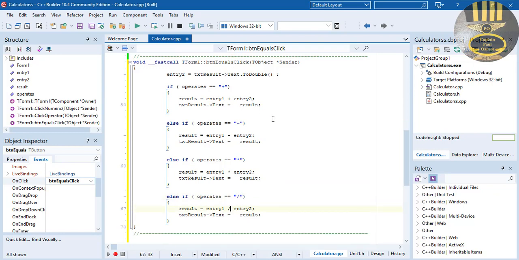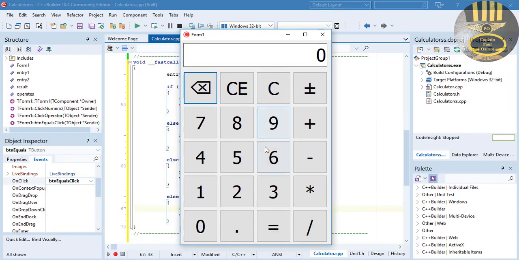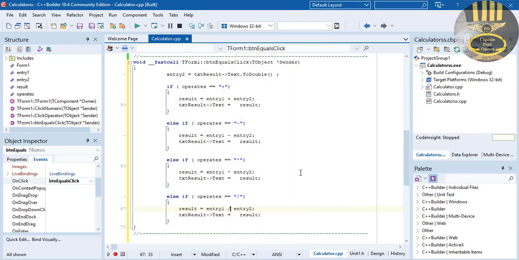So now let's run that and see. Run. Okay, so let's say 96 multiplied by that. There we go. Plus 45 minus whatever there. Plus minus multiplied by 8. There we go. Oh, plus minus is not working yet. Okay. So all of the numeric buttons are working apart from 1, 2, 3, 4, 5. Okay, let's take care of those 5 buttons.